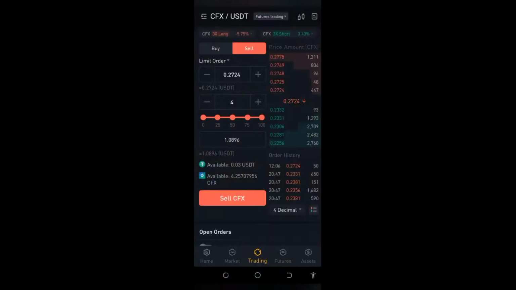Okay, I'm fixing my transaction pin, but it's not going anywhere because look at what it just said. It says here, total value must be at least 10 USDT. So this is like a younger brother to Binance. Okay, so they're not going to allow you to do anything except 10 USDT.